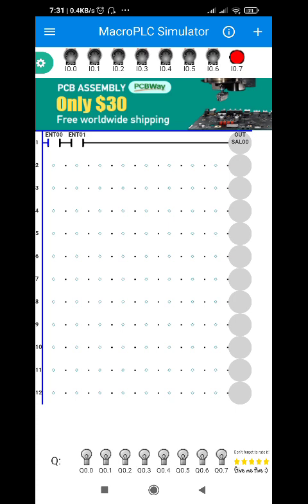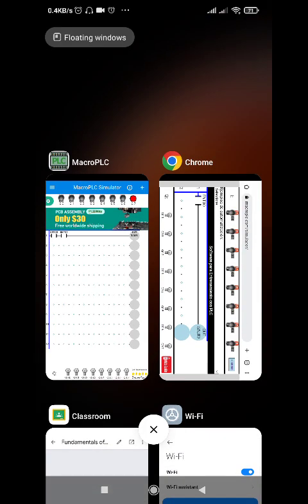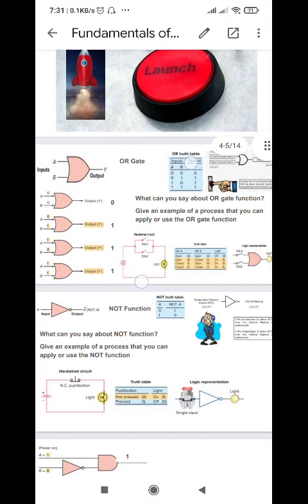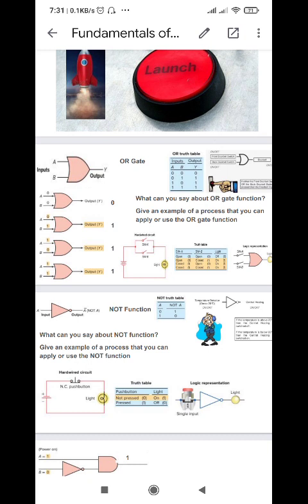Now I'm going to create an equivalent program for the OR function. For the OR gate, if our inputs have one or more 1 signals, we will have an output of 1 also.